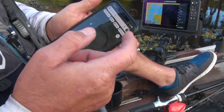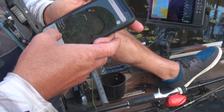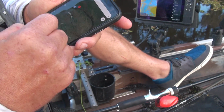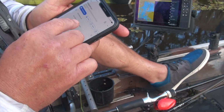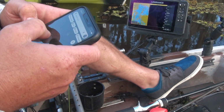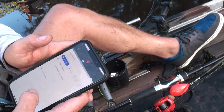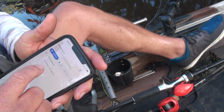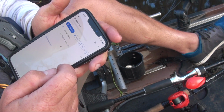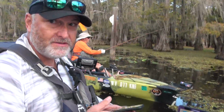A little thing you can do if you ever want to know how far something is: go to Google Earth, drop a pin where you're at, scroll up and click, oh, maybe not. I don't have enough service, but normally you can map it. Let me do it again. Drop a pin where you're at, and let it catch up. Normally it'll come up right here, measure distance, but it's not working right now. Then you can just drop pins all the way through, and it'll give you a running total of how far it is to where you want to go.